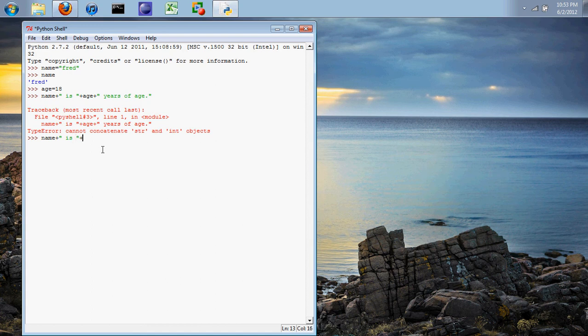Name is okay. So how are we going to convert age into a string? Are we going to have to go back to the browser and download some sort of software to do this, some sort of converting software? No, we don't have to do this. It is so much simpler than that. All that we have to do is type in str and then an open and close parentheses. Okay. str is just like a reserved word in the Python dictionary. And whenever you see a word that is highlighted, that means that's reserved.